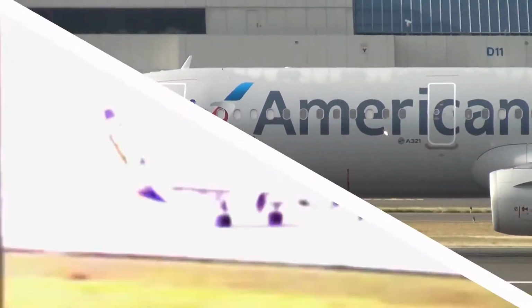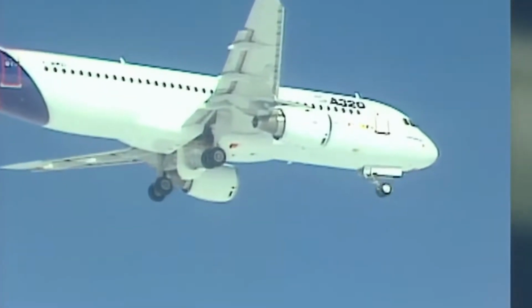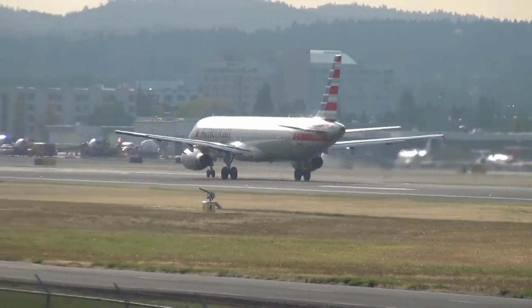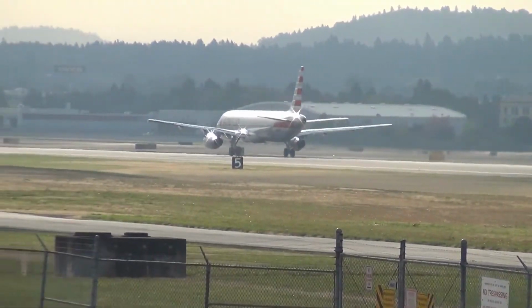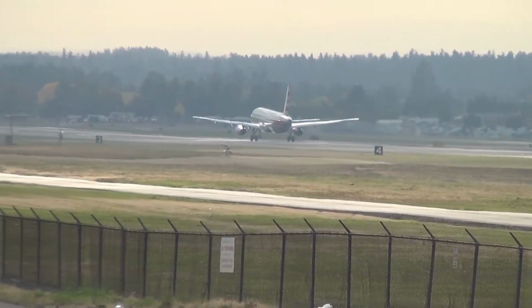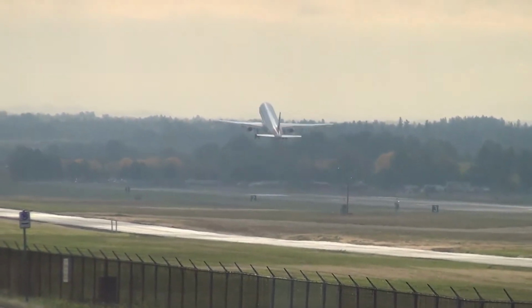Based on the popular Airbus A320 family of short to medium range narrow-body jets, the A321 entered service in 1994, 6 years after the first A320. The A321 was developed from the A320 because Airbus wanted a plane that could carry more passengers. The A321-100 was basically just a stretched version of the Airbus A320, which meant that pilots would not need to retrain to fly it, because it had the same rating as the A320.